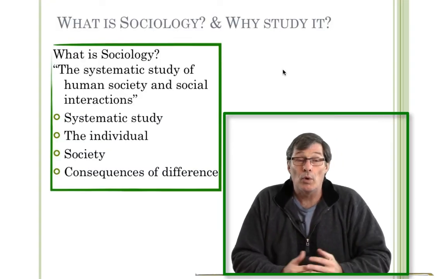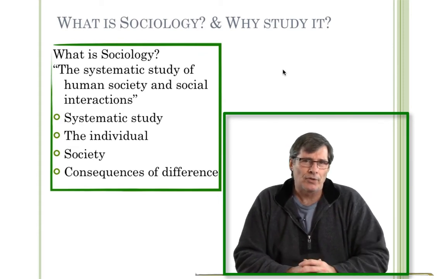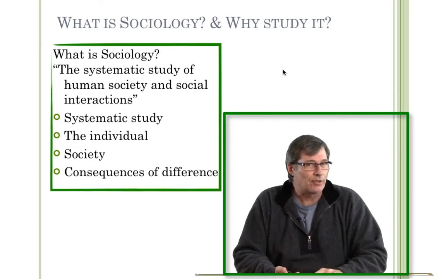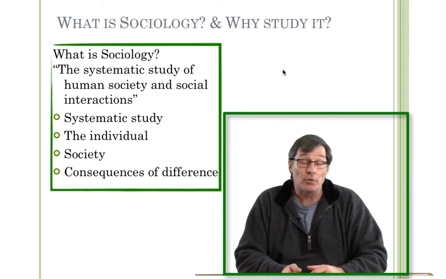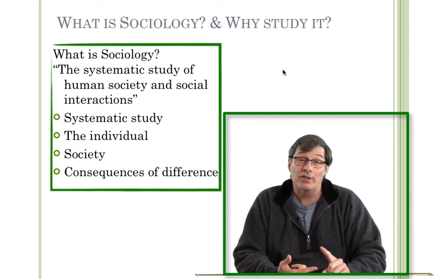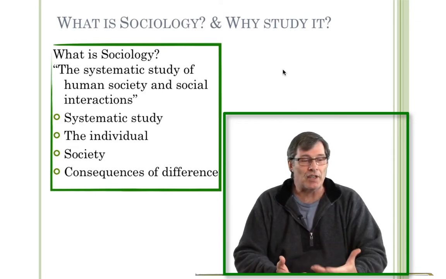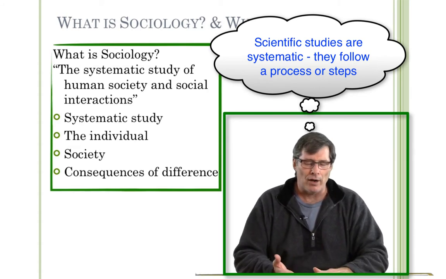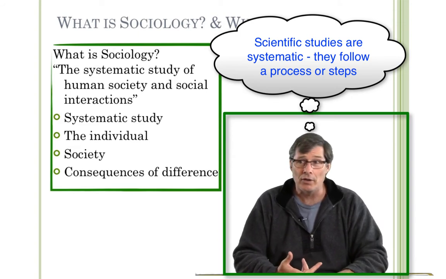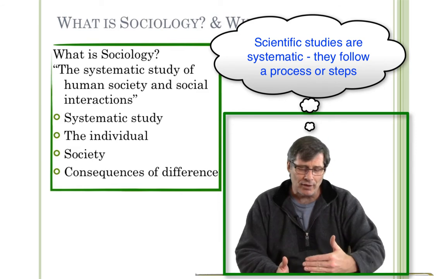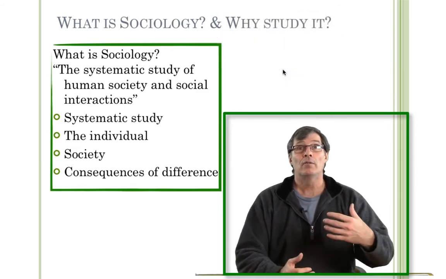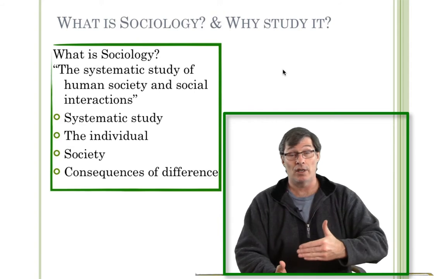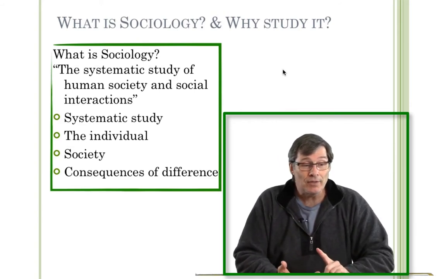So what is sociology, or what is it as a science? What's really important is that, by definition, it is the systematic study of human society and social interactions. Now there's a lot to be said there. One, it's a scientific study, so it follows the scientific method like a lot of other disciplines. Biology, anthropology, sociology, psychology all follow the scientific method and have a specific manner in which they do it. That makes bias less likely and ensures the same thing is done each and every time so it can be replicated. And so it's a scientific study.